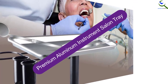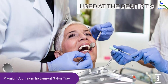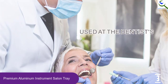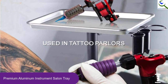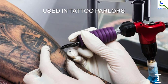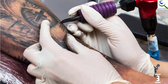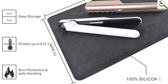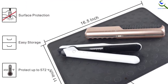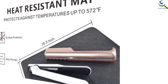At number 3, we have the Premium Aluminum Instrument Salon Tray, also known as K-Salon. It is designed to be heat and corrosion resistant and cannot be disfigured with ease. The fact that you can assemble and disassemble it makes it simple to clean, disinfect, and sanitize, making it easy to maintain. Its wheels are sturdy, smooth, anti-winding, and produce no sound when the tray is moved. It is fitted with tension knots on the base to adjust the height to your desired size, and it can carry hair dye tools, beauty liquids, and hot appliances.